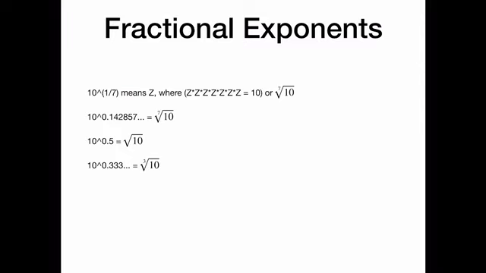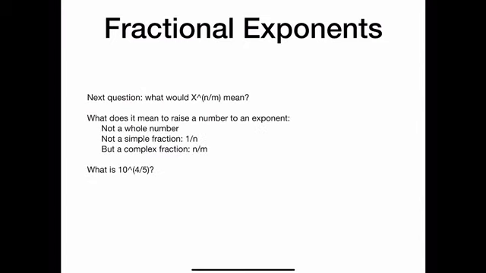10 to the 1/2 power is 10 to the 0.5 power, and that's all the square root of 10. 10 to the 1/3 is the cube root of 10, and that's the same as 10 to the 0.33 repeating power. Which brings us then to the next complication, to an escalation of the question. There's always another question after the one you've settled.